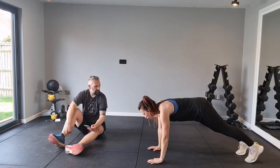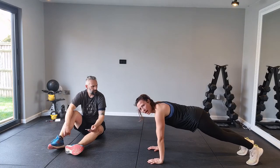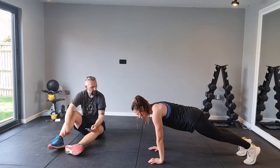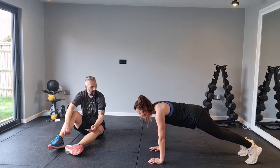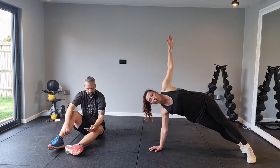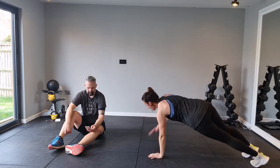So plank open outs are plank. Make sure we are rounding the shoulders on your plank. I really don't want people with shoulder blades together on their plank, okay? So pushing the shoulder blades up and out, yeah? So you've got nice round shoulders, abs are nice and tight. We turn, we brace the core, we pick our ribs up, which is the abs under here, and so we return down and the other side, okay?